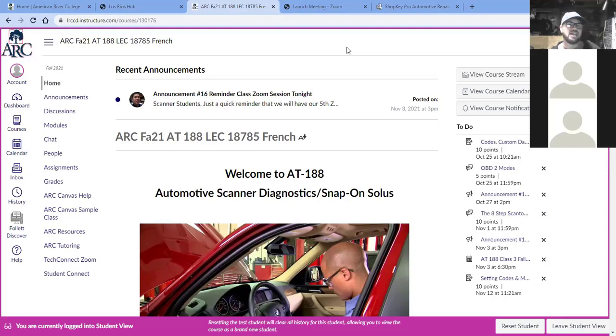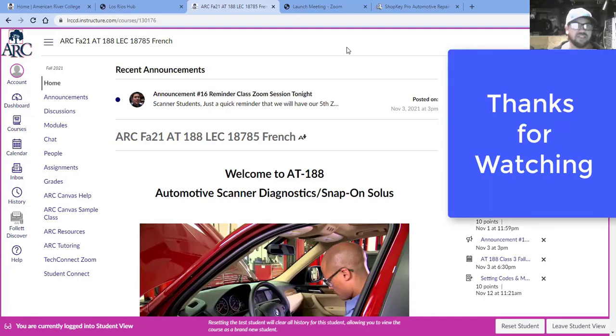Oh, Damien has a question about diagnosing a fuel pressure sensor. Whenever you're doing any type of sensor, you want to compare that sensor versus something else. So if it's a pressure sensor, I'm going to see what the sensor says its pressure is versus what the pressure really is. So I would put on a real fuel pressure gauge and see what the real fuel pressure was on my mechanical gauge and compare that to what the sensor says. That's the first thing I would do. And then I would go from there. If the sensor's off and the electrical circuit's good, it's most likely a defective sensor.